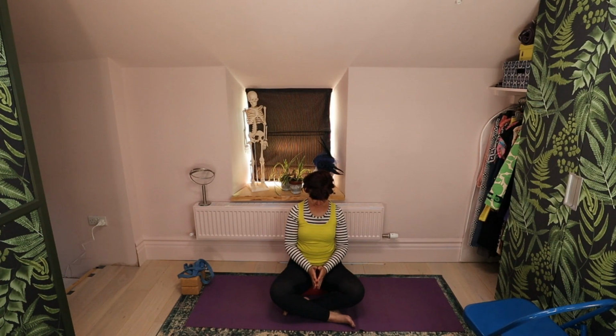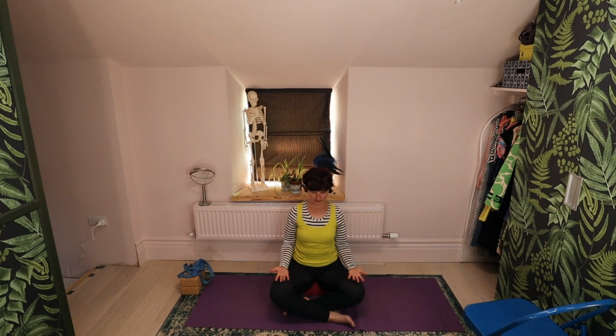You can sit for as long as you like at the start of your practice, but in this recording right now we're going to bow our face forwards, keep the spine upright, take your neck as far as you comfortably can, no force and no need to go to extremes. Rest your hands down to your legs, open your eyes with that downward gaze. Come slowly back to focusing your vision and then lift the head.